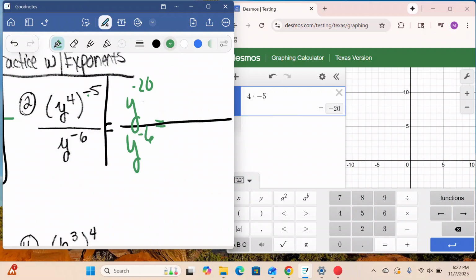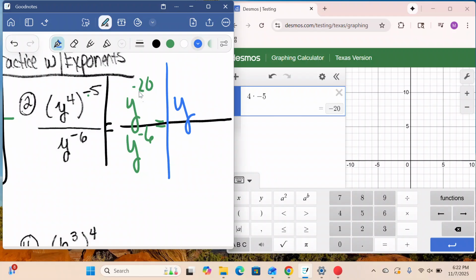Then I'm going to put my equal sign, and I'm going to go ahead and put another line, which is a railroad track. Now, I have a y on the top, I have y on the bottom. So what is that rule? We're going to subtract the two exponents. So we are going to keep a y at the top. I like to keep the y at the top.